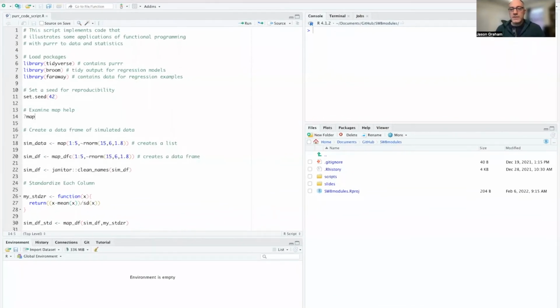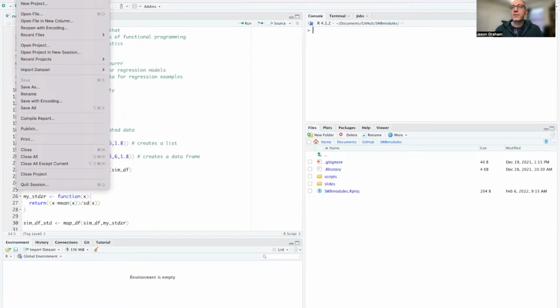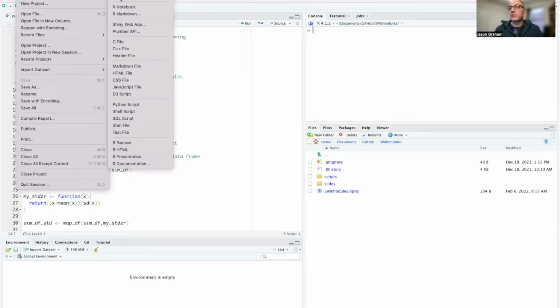Let's do a little bit of live coding here to illustrate again the for loop idea that we've talked about in R. Specifically, I want to show you this idea about the initialization or pre-allocation in a for loop. So let's create a new R script.